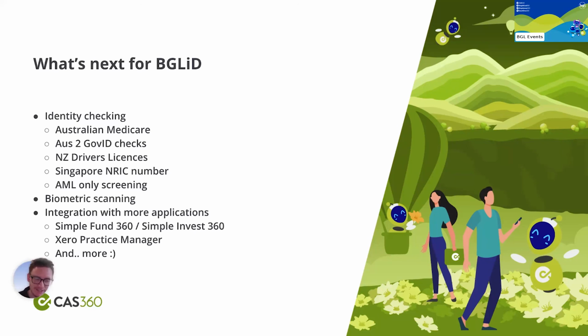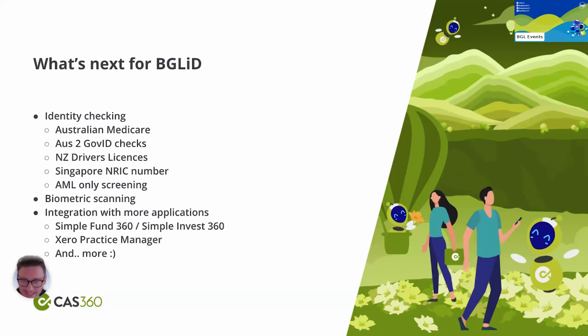New Zealand driver's licenses will go live, as I said, when New Zealand goes live, hopefully in the next week or so, as well as Singapore NRIC number verification. And longer term, we will look to add SingPass, which is the digital ID for Singapore. AML screening only: soon you will be able to also run just the AML screening for a cheaper price. I think it'll be around $3 to just run an AML screen. That will mean you'll be able to do the screening without the ID verification as well. Obviously, I've touched on biometric scanning. So there's a lot of search products that we're looking to add.